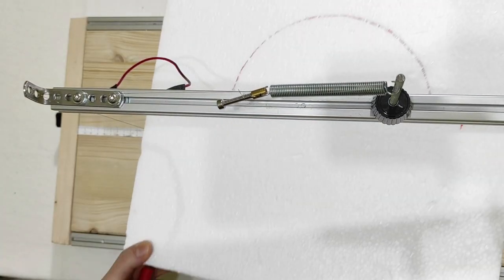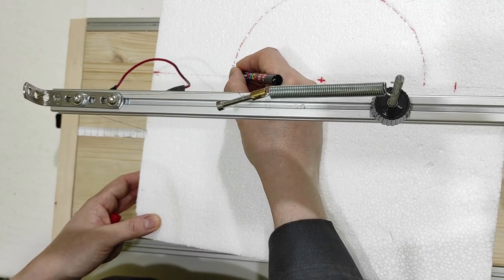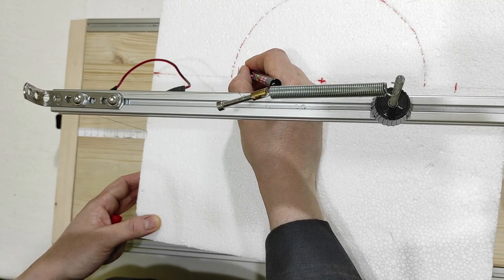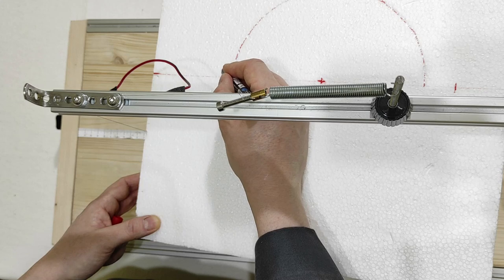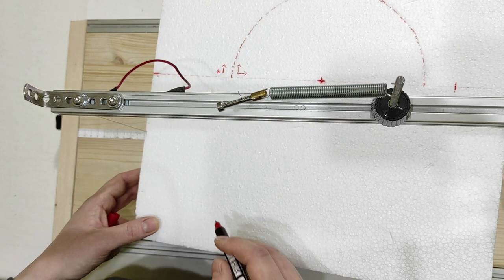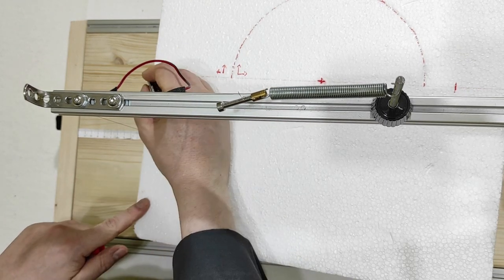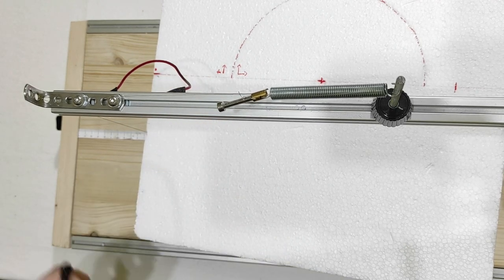Okay, I will need to know where I'm going. So I will go this and this. So let me just know, and I will go the same thing there and there, just in case. Okay, and a little dot here to know the direction.